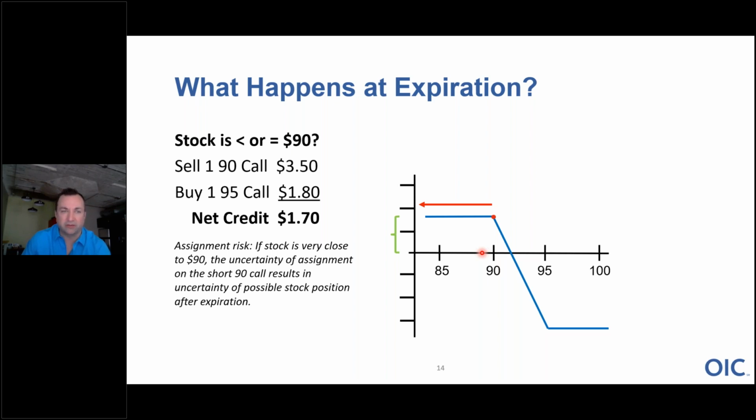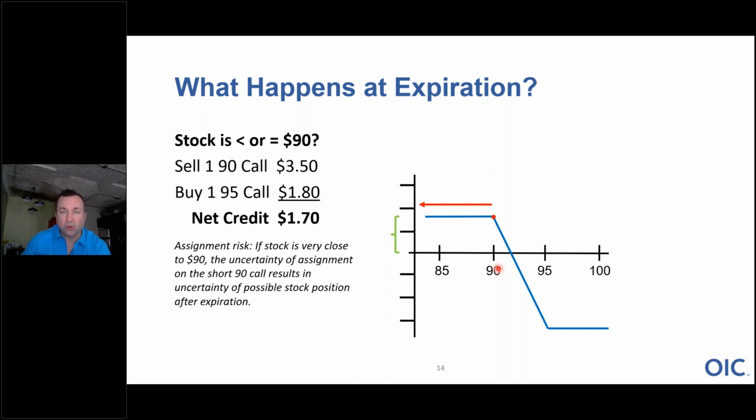If we're watching expiration Friday, stock's trading $89, it's going into the closing bell, it's ticking higher, 89.5, 89.70, 89.80. We hit the closing bell, we're short the 90 call. We're not safe from assignment. We don't know if we're going to be assigned or not just because the stock closed 20 cents below the strike. If the option holder, the 90 strike holder, is watching after hours activity and they see that stock ticking up to 90 and above, they can let their firm know.